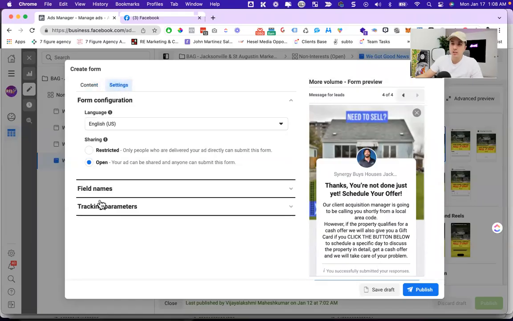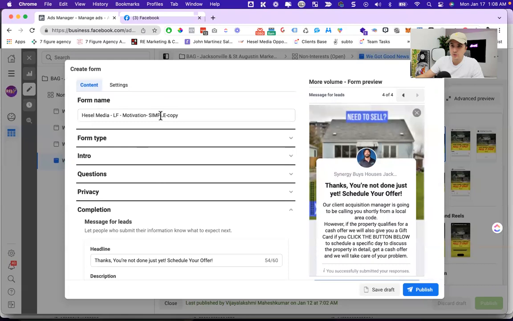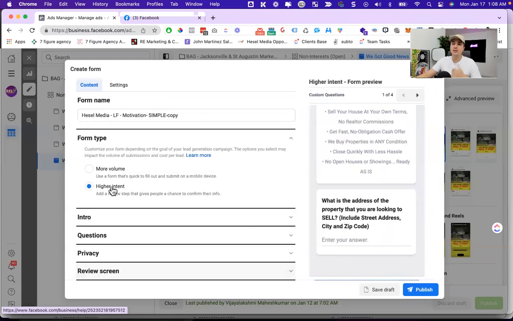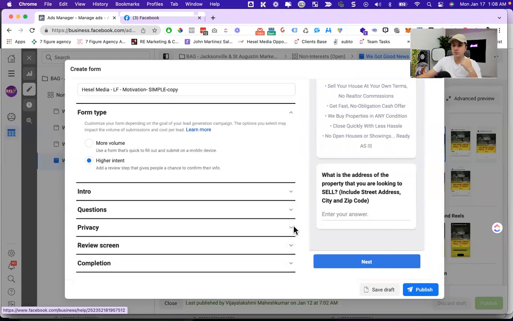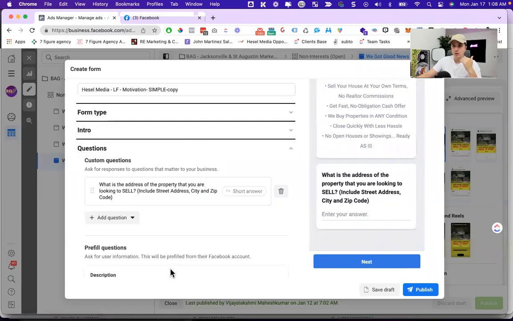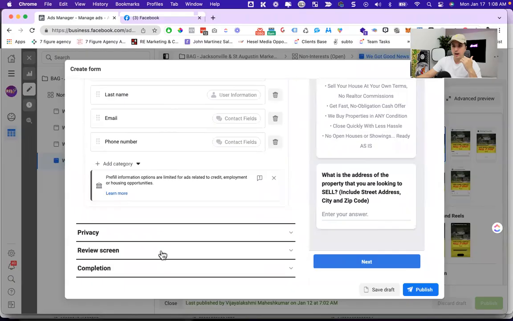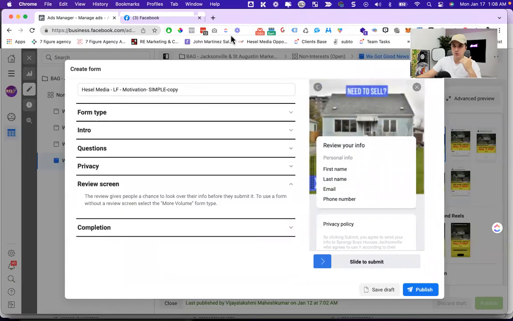If you were to change it to, for example, let's take a look at that, higher intent. What happens is that right after they give us the information, the questions, they're going to have a review screen. Basically here, the review screen is going to make them review their information so that everything is accurate.